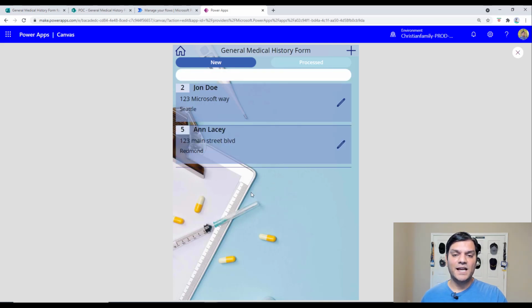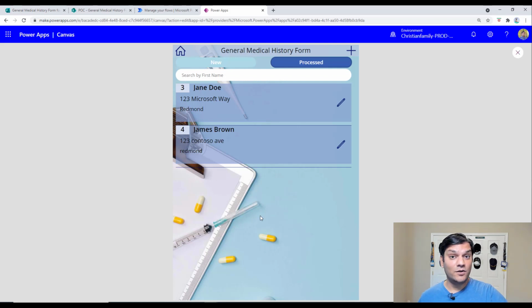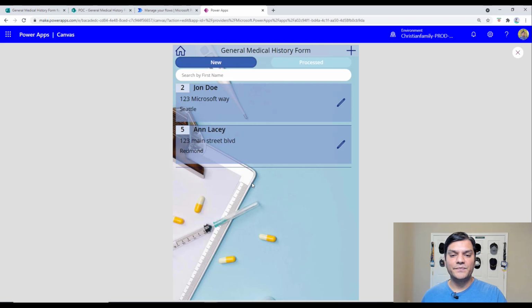But here's the thing, I've gone ahead and classified that based on new and processed. Processed means this is a patient where we've already taken the brand new form that came in from the Microsoft Forms, and we've processed the information, the patient has already come in and we've already done some lab work, stuff like that. The patient has been processed. We know the patient. That's what it means. But let's take a look at Anne's situation.